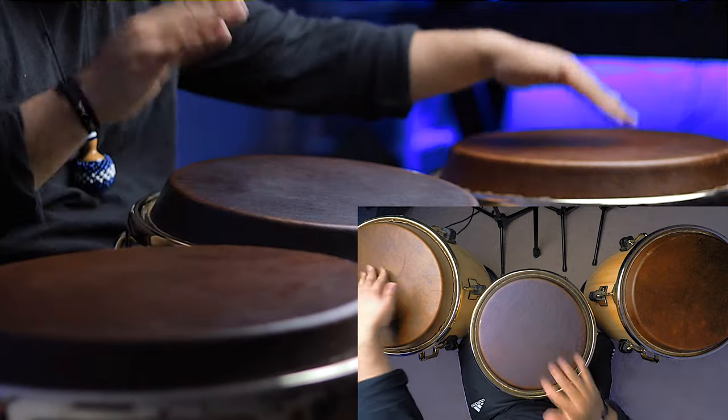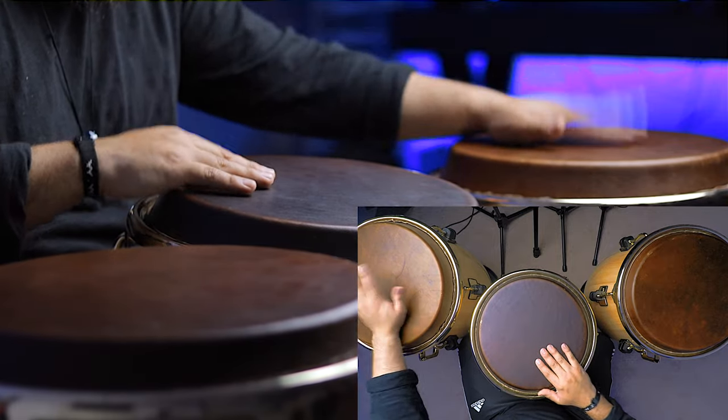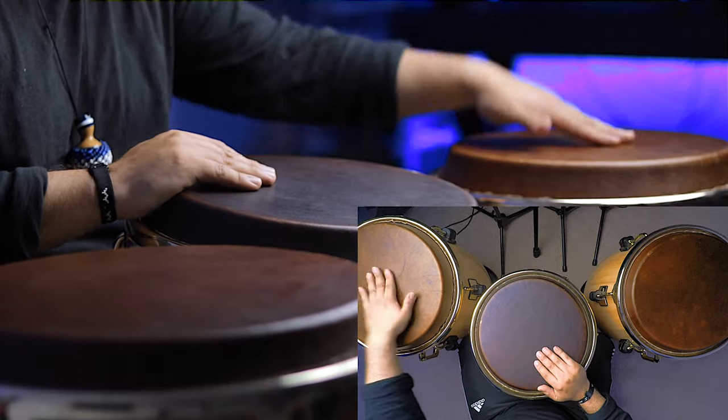1, 2, 3, 4. 1, 2, 3, 4. 1, 2, 3, 4, 1, 2, 3.